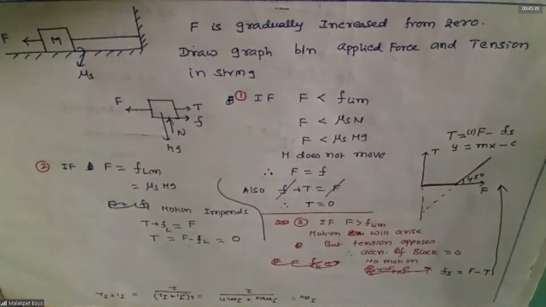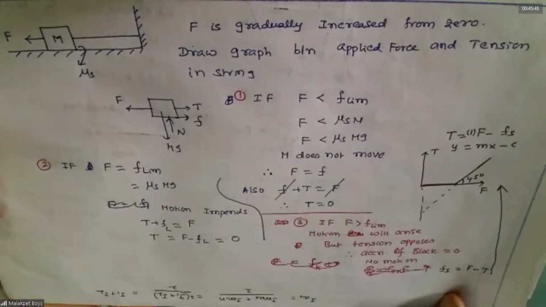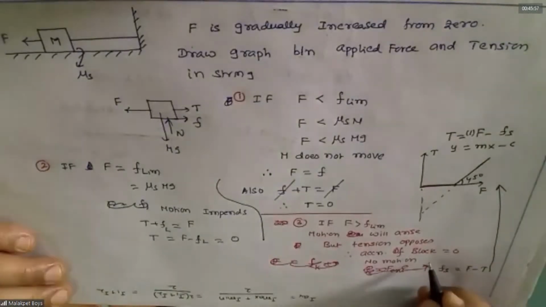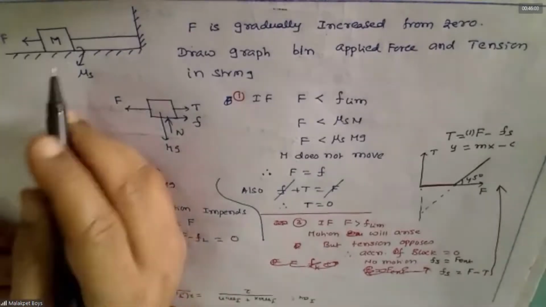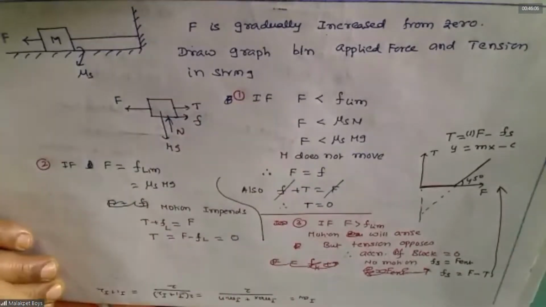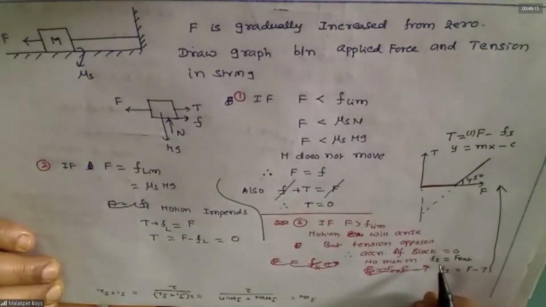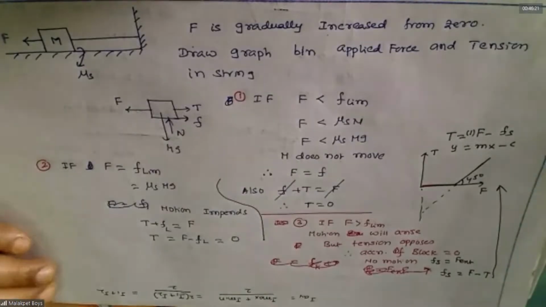Hello? Shall I turn the page? Sir, one doubt. Tell. Sir, the third point, I didn't understand how we get that force of static friction is equal to F minus T when there is no motion. Force of friction must be equal to external force, no? External force, sir. What is the external force here? F minus T only, no? Yes, sir. I have taken the same thing. Actually, when there is no motion, it is always static friction. That is only Fs, no? Yes, sir. Shall I turn this?